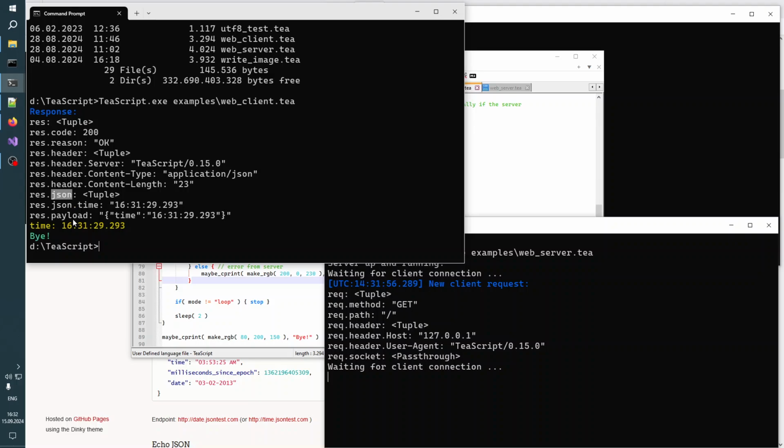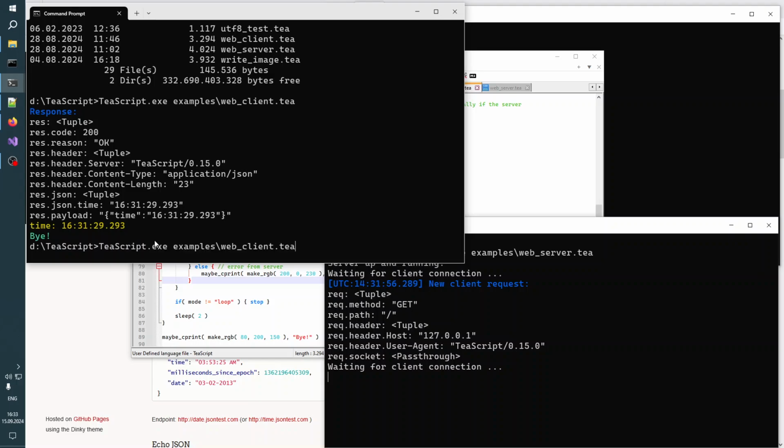In this very easy example, the server just sent a JSON formatted string with one element, time, which contains a string value, which is the actual time. So the JSON tuple object also contains one element named time, which has the string value. The client interprets it and prints the value on the screen.